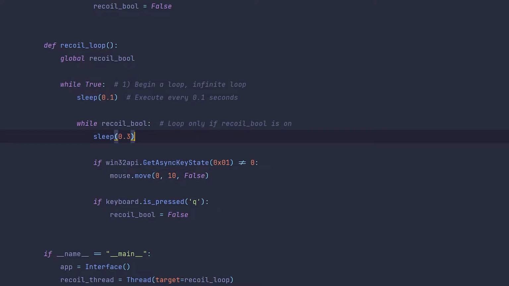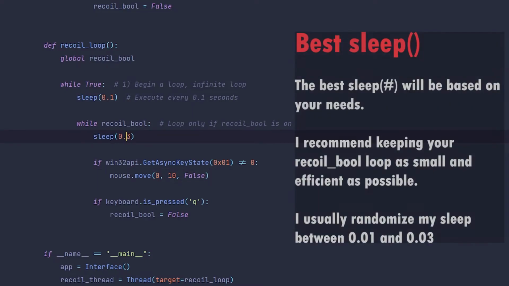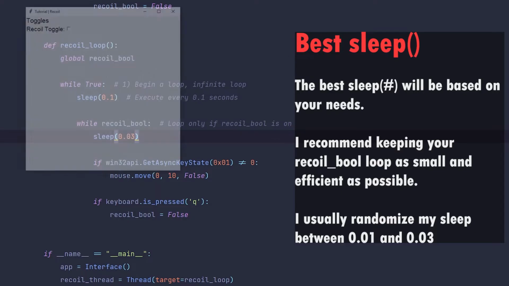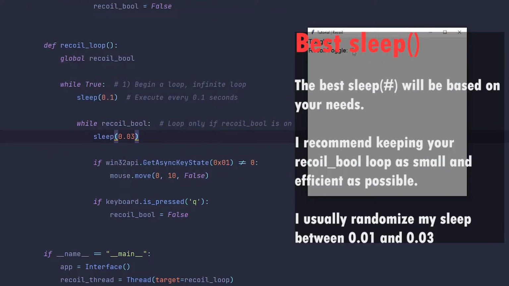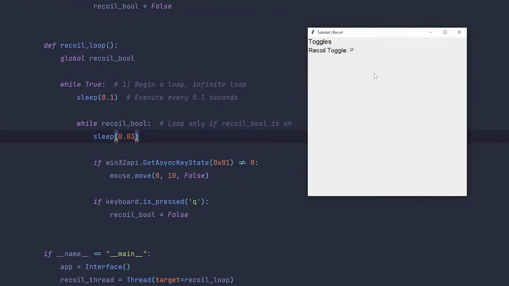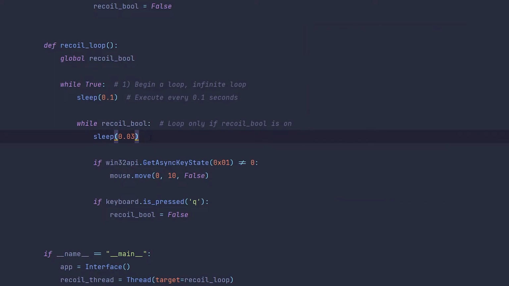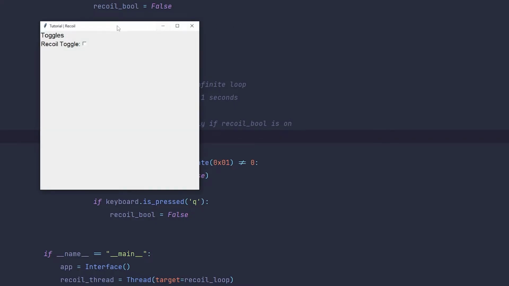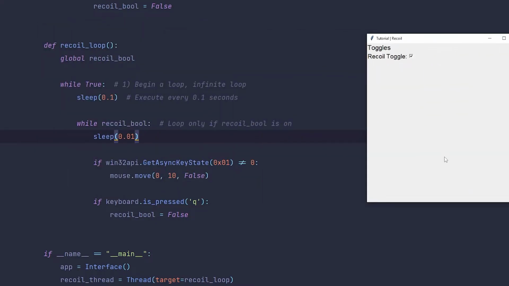Let's change that up. Let's actually have sleep 0.03. And then it's going to be a little more smooth now. See? That's much smoother, right? Look at that. That's much smoother. Nice. Alright. So now what we're going to do is I'm going to load this a little bit more so that it's a little smoother. 0.01. I think that's fine, yeah.